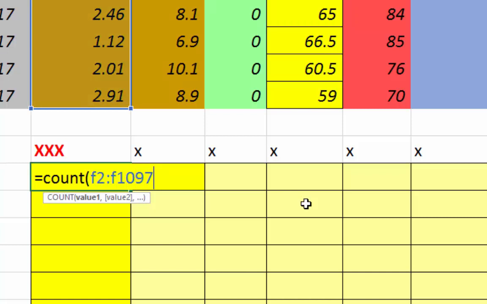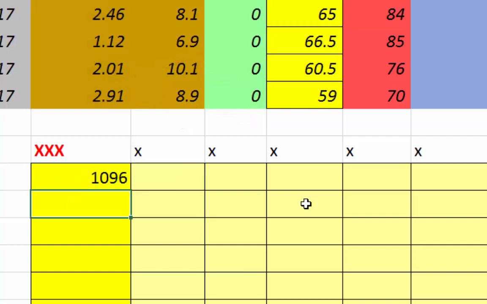Notice that there's a blue box now around all of those values indicating exactly which cells are being counted. Press close parenthesis and hit enter, and you should have 1096. That's correct, because there's 1096 observations.